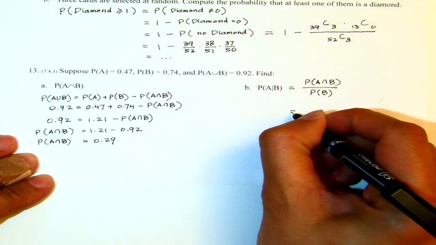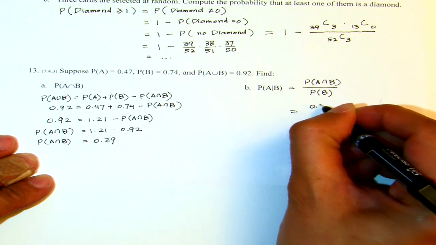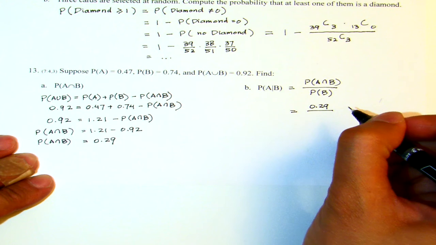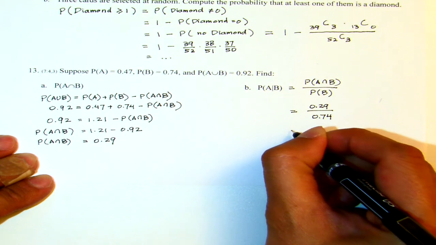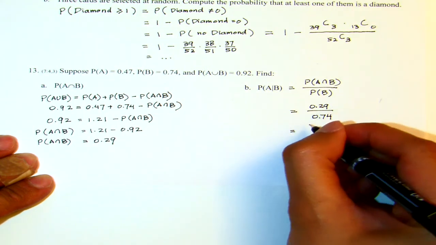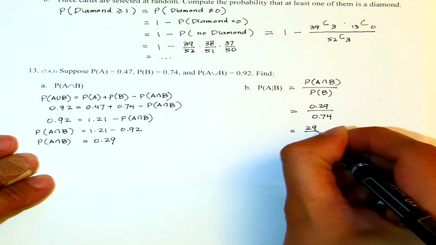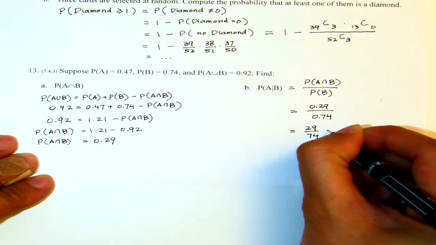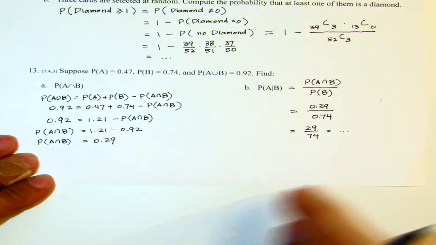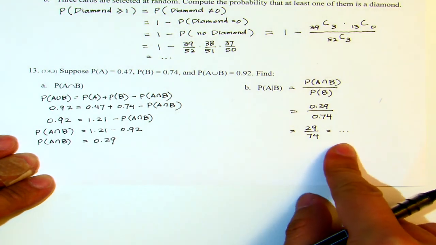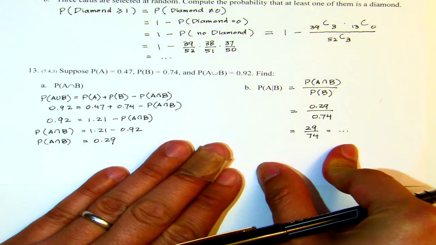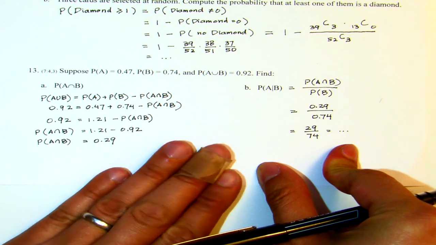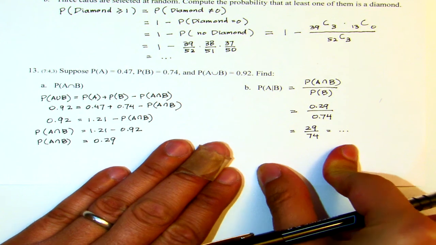Now, probability of A intersection B is 0.29 over the probability of event B standing alone, 0.74, which if I change it into a fraction, that's 29 over 74. Of course, feel free to make it into a decimal, which again you round to 5 decimal places. Okay, there you can use a calculator. That's for this number 13. Now number 13 is a very standard question for every probability part, so make sure you know this kind of question. Okay, be very prepared.